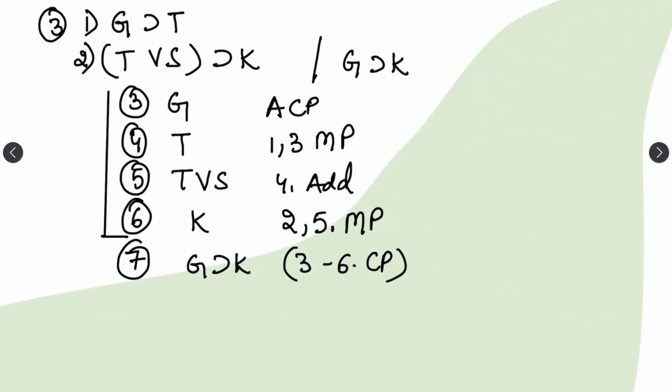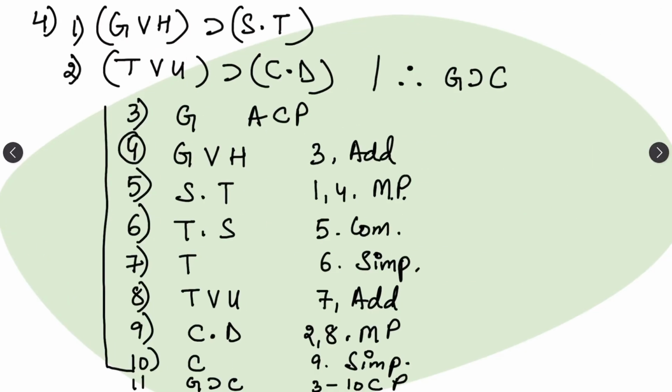In the next question, what we can see is we have a G and then we have to find K. So again the first step is by assuming the conditional proof, which is G, and by using G you have used modus ponens, addition, and then again modus ponens, जिससे आपको K का वैल्यू मिल जाता है. In the fourth question, again we have G and C. So G horseshoe C. So again you will be using G, which is your antecedent. So you'll simply write ACP, assuming conditional proof.